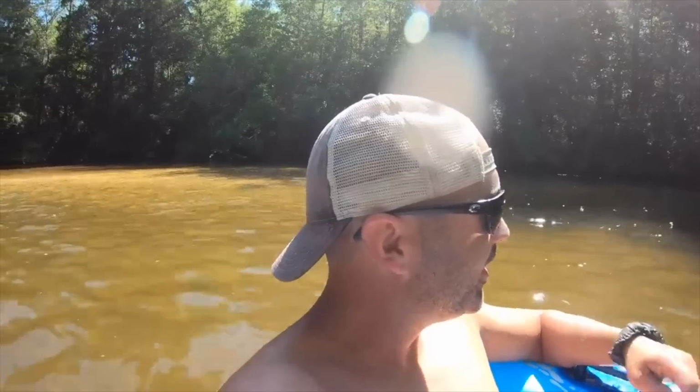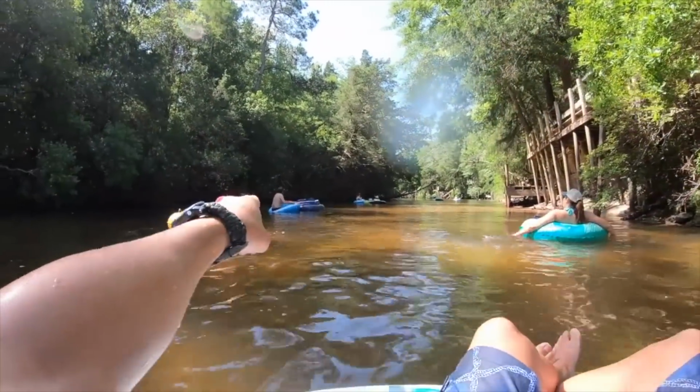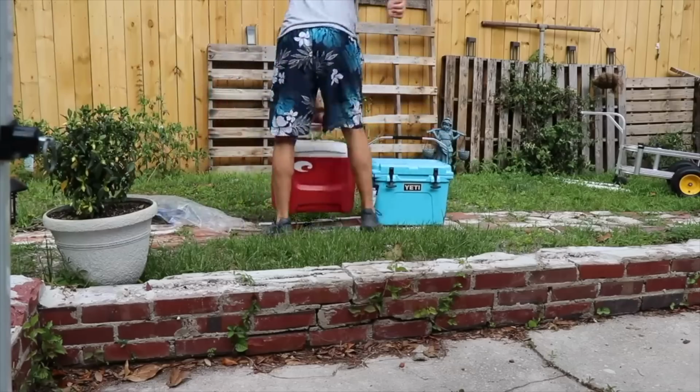I'm gonna draw heat on not being Yeti Nation or Arctic Nation. They're cool. They work, they do hold up better, besides the exhaust pipe, okay? They'll last longer, but where in that spectrum do you want to be? I got 4 or 5 years out of my red cooler, and honestly, if I'm just riding my bike around the neighborhood to my buddy's house, I'm throwing 6 in this bad boy with a little ice pack, and I'm good for 2 or 3 hours. Got my lunch, 4 or 5 beers.